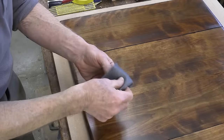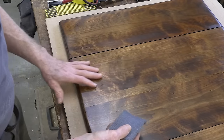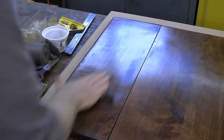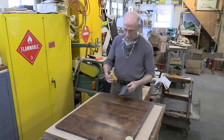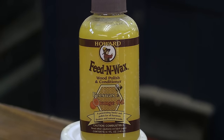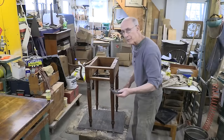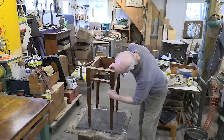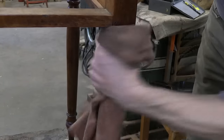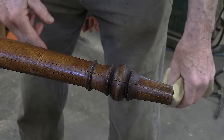I'm going to go over it with dry steel wool. This is 4-0. And then I'm going to go over it with steel wool and polish. Now I'll take a fresh piece of steel wool and I'm going to apply to the steel wool and the tabletop this Howard's Feed-N-Wax, orange oil and beeswax polish. The table base gets similar treatment, no dry steel wool. I'll go straight to the steel wool and polish. All I did was wash this and put three coats of varnish on it.